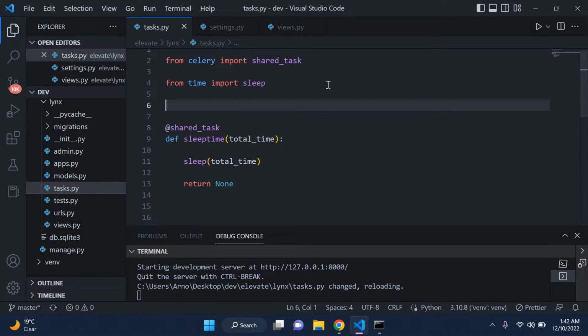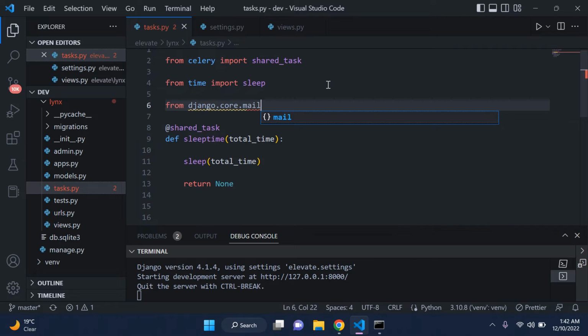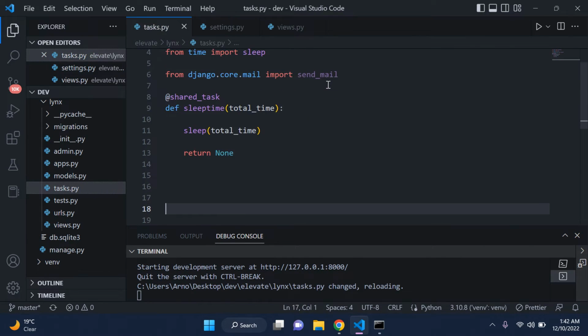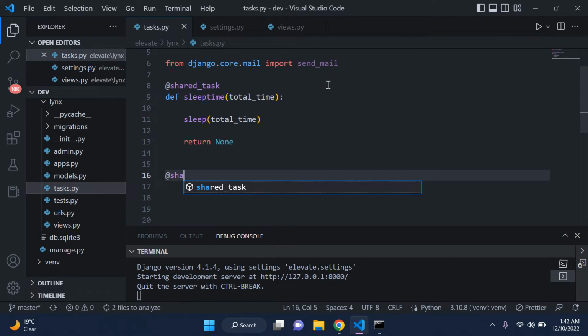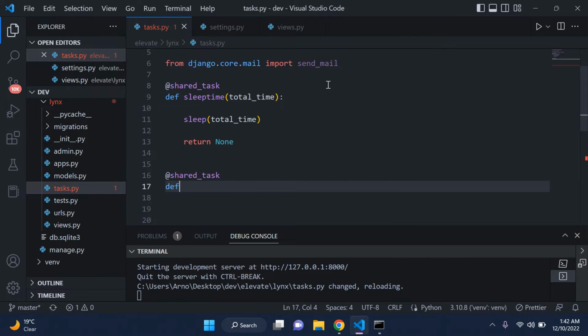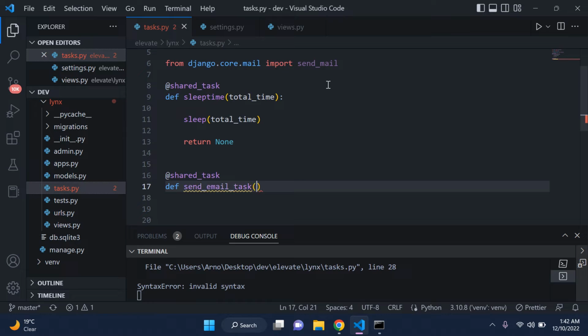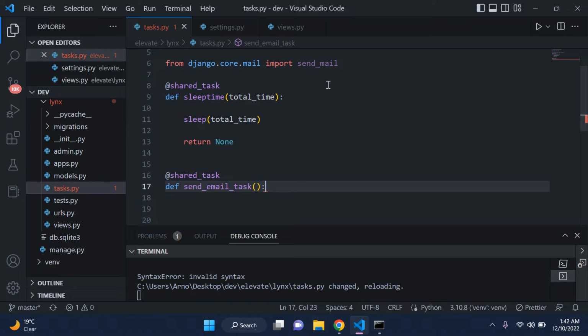And right here, I just want to say from django.core.mail import send_mail. So we need to make use of this send mail function. And now right down about here, we can say @shared_task and create our function. So I'm going to call it def send_email_task, and we can leave that as empty parentheses.